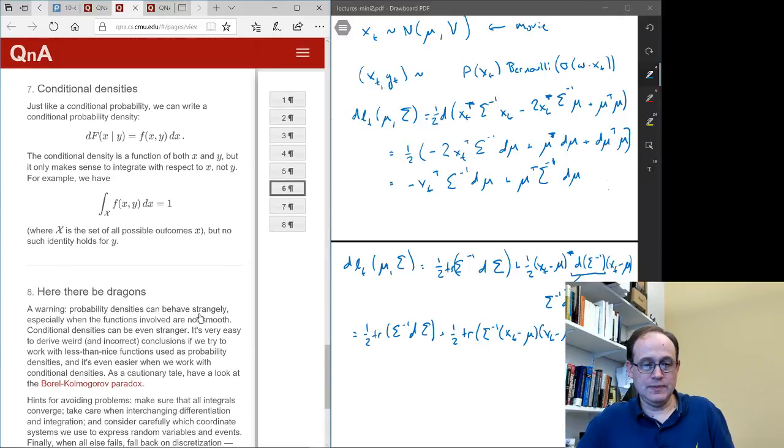All right, so just like probabilities, there are conditional densities, right? So if we have a function capital F, which is the cumulative distribution function for a random variable x, in its distribution conditional on seeing a value for a random variable y, its differential with respect to x will be this, and this is a conditional density. It's a function both of the place where you condition on, y, and the value you're asking about for the random variable x. But it's only a density with respect to its first argument, right? A conditional density is not a density with respect to its second argument. Meaning, for example, that if you integrate over the first argument over its entire range, you'll get 1. If you integrate over the second argument, you'll get something meaningless.